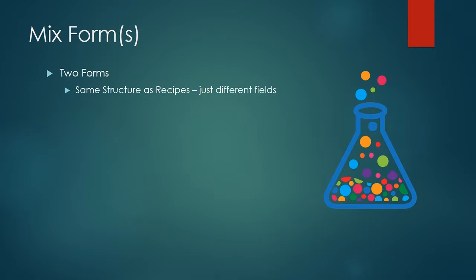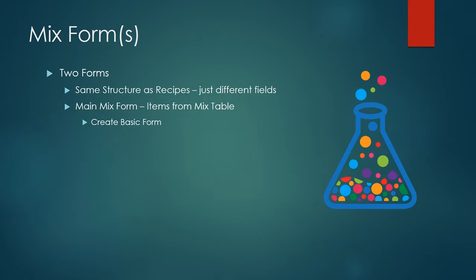And yeah, there's going to be two forms for the mixing part of the database, much like the recipes, where we have one main form with another form with multiple fields embedded in it, and it will be the ingredients again, but this time for the mix, not the recipe. So let's start off and create the main mix form, which is basically going to have the fields from the mix table we created last time.